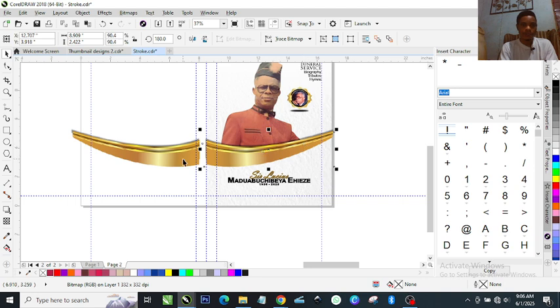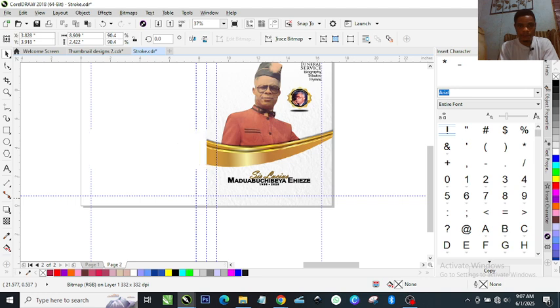I think it's okay. And if you look closely, you see that it's not well aligned. So all you need to do is to drag this one to the middle. Shift it to the middle, guys. Continue to shift this to the middle. Anyways, once you paste this, it will align.